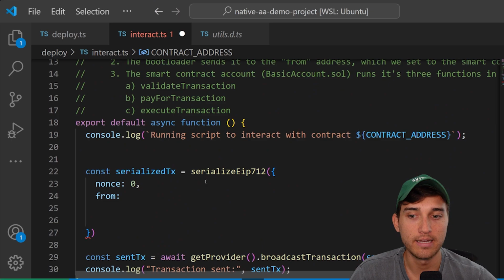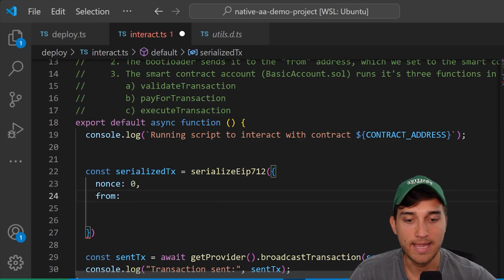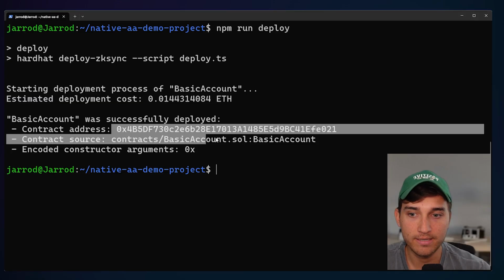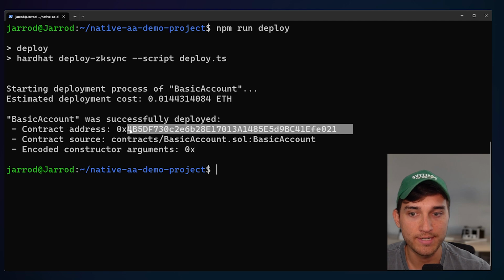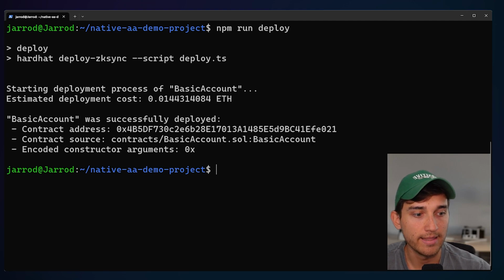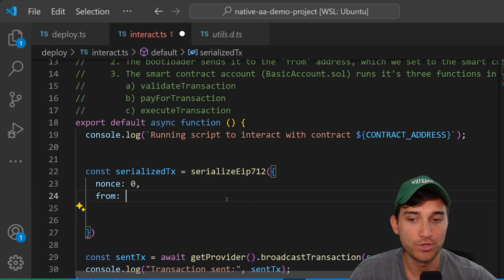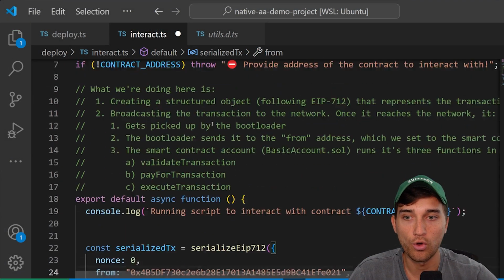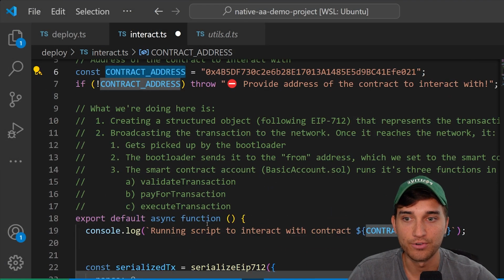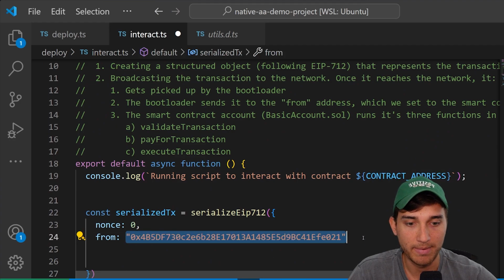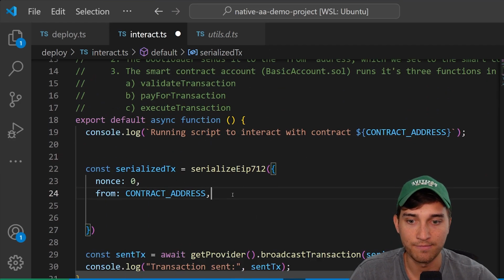That contract is, if we jump back into the terminal, the smart contract that we deployed, which is our basic account smart contract that we wrote. So this is who we're going to set the transaction to be coming from. We can paste it in here, or we've actually stored it in this contract address field here. So we'll just paste contractAddress as the from field for this transaction.